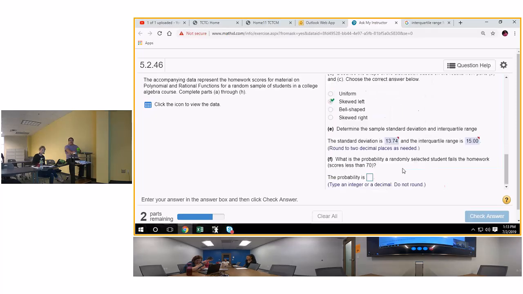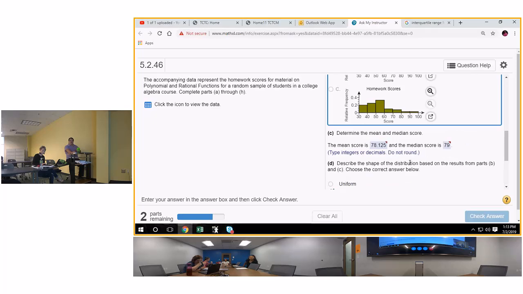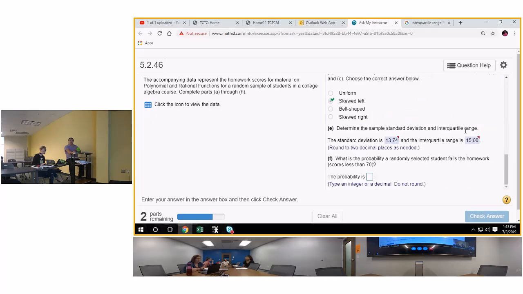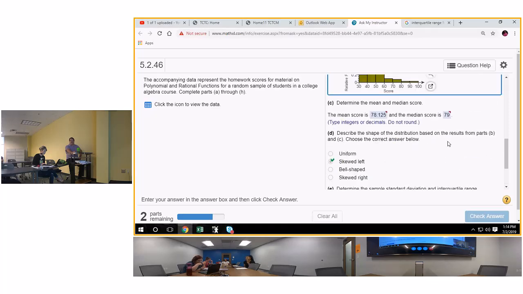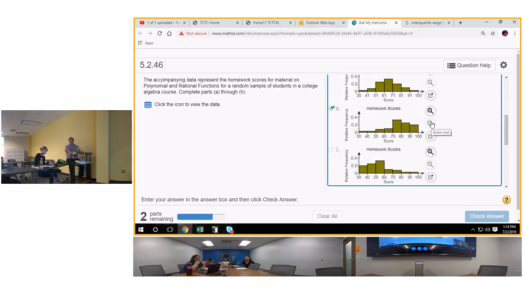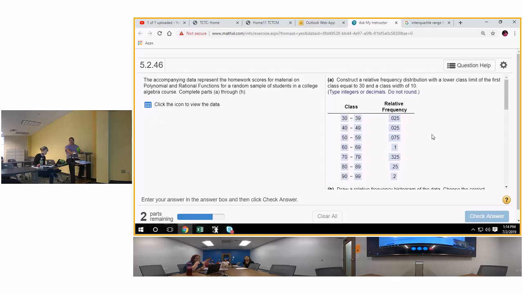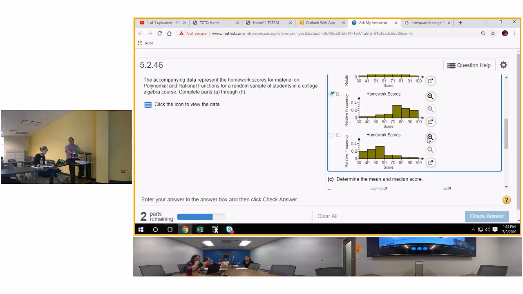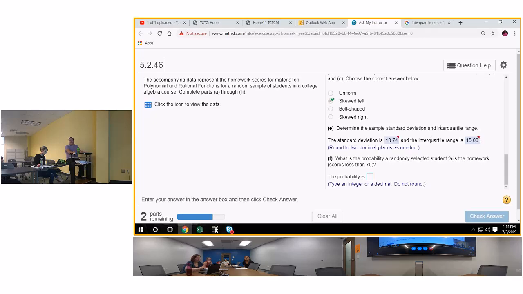Unless, wait a minute, do they say on the... Okay, let me just say this. What they should do right here is they should say determine the sample standard deviation and mean and all that by the test scores, not the frequency distribution. Does that make sense? Because what they're doing in this question is they're giving you a frequency distribution, they're telling you to make a frequency distribution, and then they're giving you the answers to the data instead of the frequency distribution. Does everybody see what I'm talking about?